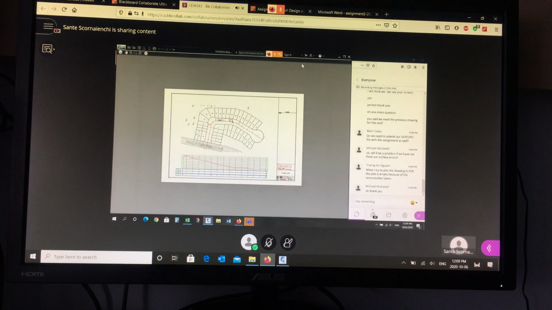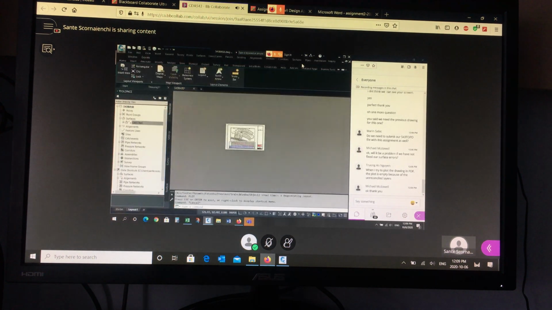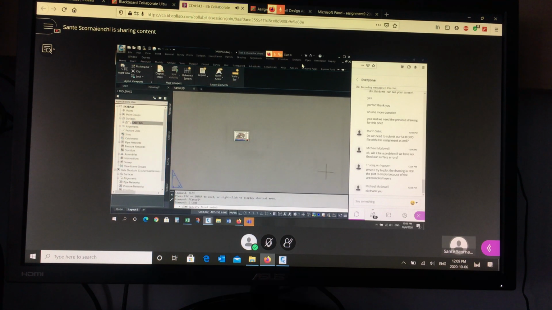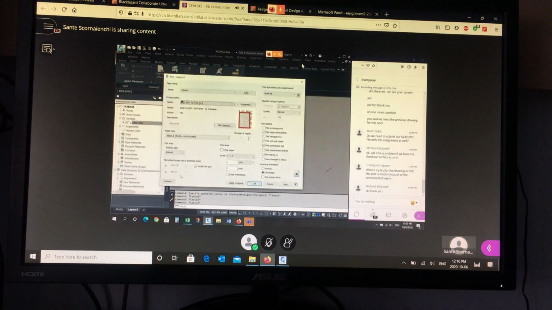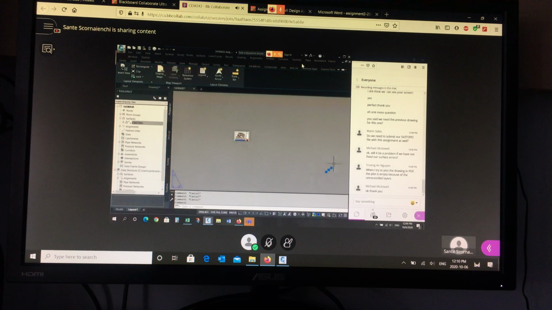But in Paperspace, if you have space junk, maybe somebody has a north arrow way out here, and it's on a frozen layer, it's hard to find. So what it's going to do is zoom extents, and then the scale will show you what's here, which is nothing. So let me do this again. Plot, say no, preview, nothing there. If that's the problem, it's because you got what I call space junk. There's something out here outside this area.